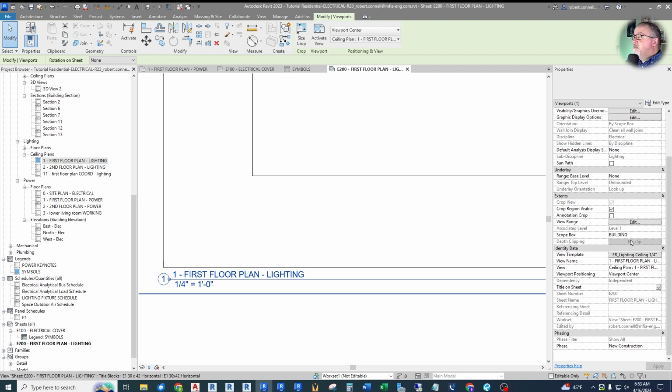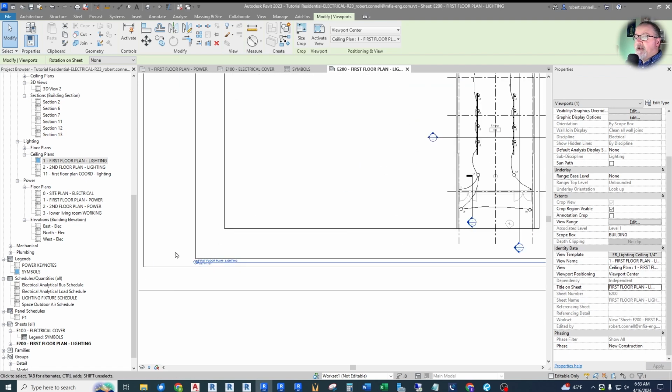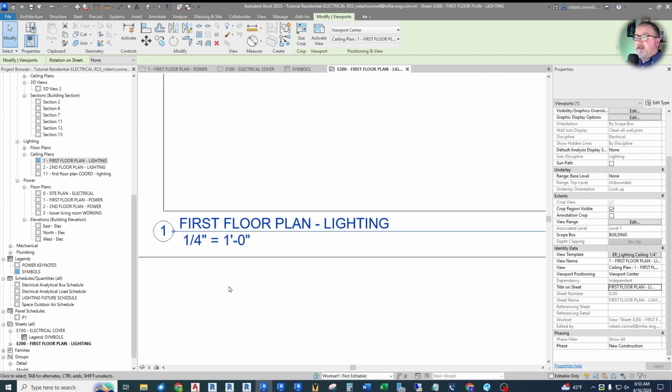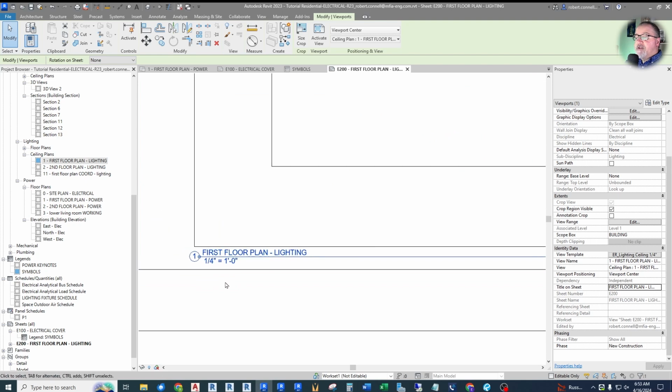And for me, it's typically the same, but without the one. Or maybe I had a shorthand name for the view name, and actually I want a full name. So I'll just go first floor plan lighting and apply that. So you feel like you've typed it twice because you had to name the sheet and you had to name the view. But that's typical. And it shows our scale.